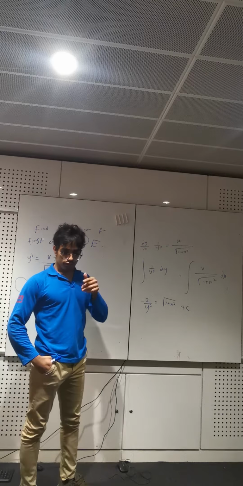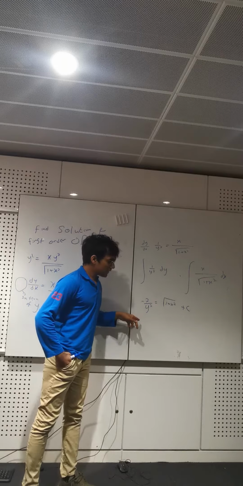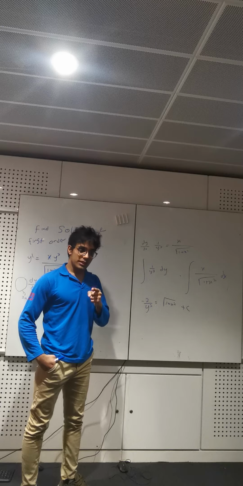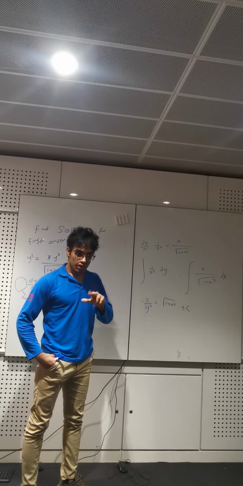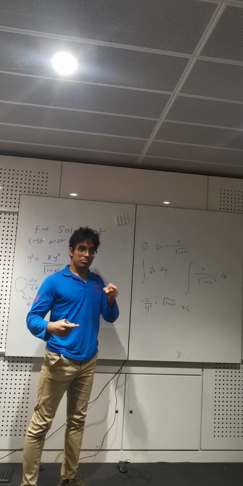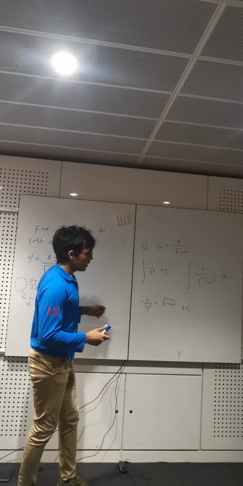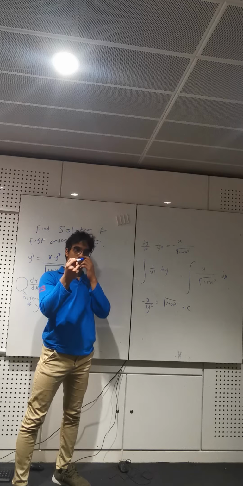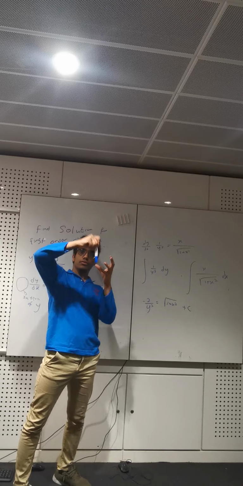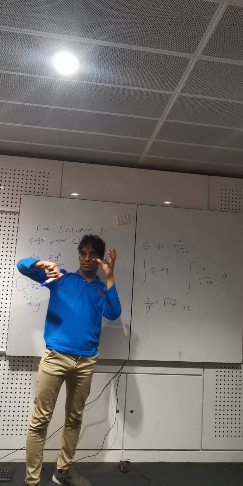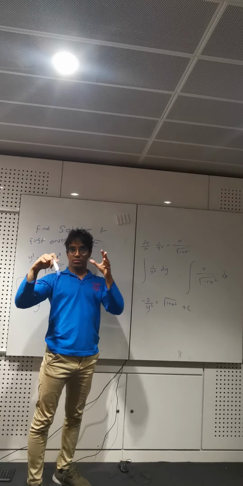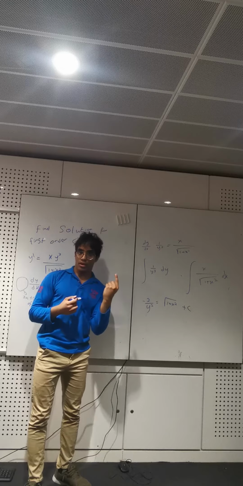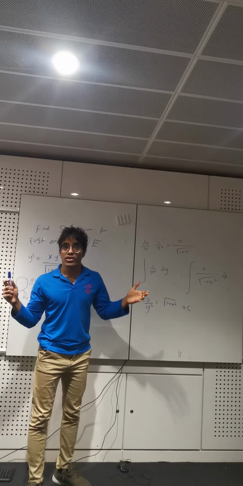No, sorry, it doesn't mean that. For some solution it means that there can be two branches which satisfy it. For example, if you put y equal to 0, then the positive side and the negative side can both satisfy it. So we have two functions which satisfy one initial value problem. Therefore, the function is not unique.